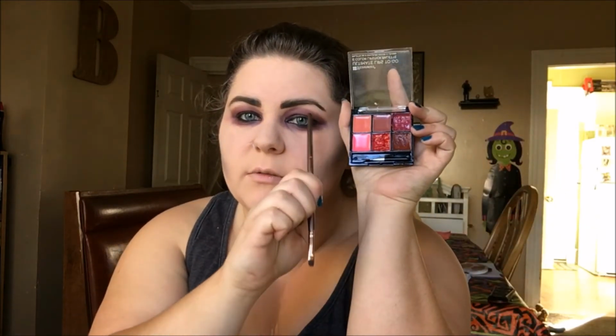Now I'm going to go in and do my lips. I want to do black with red in the middle, and I think I've learned my lesson that we need to start with the red and work out to the black, otherwise you end up with purple. Another brush. I'm going to take the reddest color out of this palette, which is what I tried to use on my eyes, you guys. This right here was... Okay.